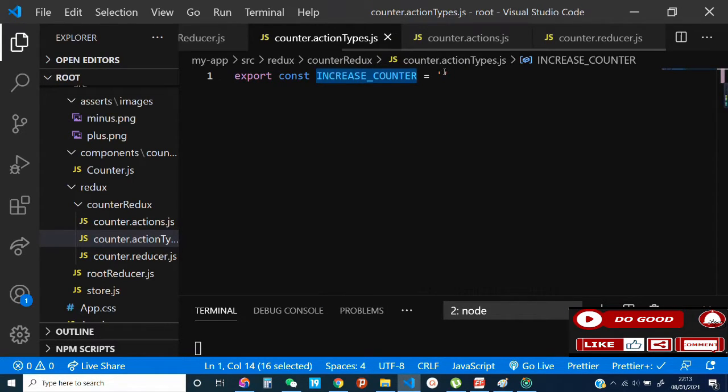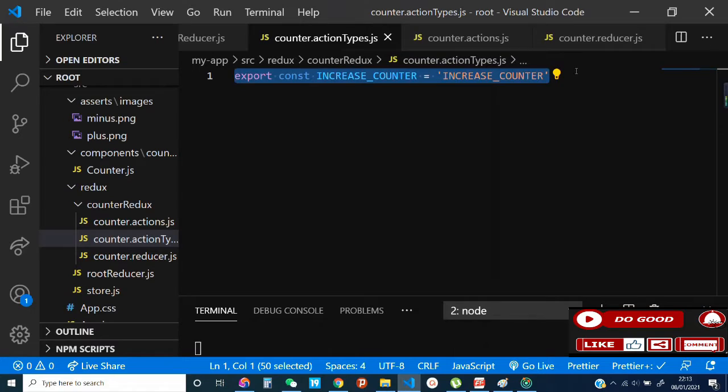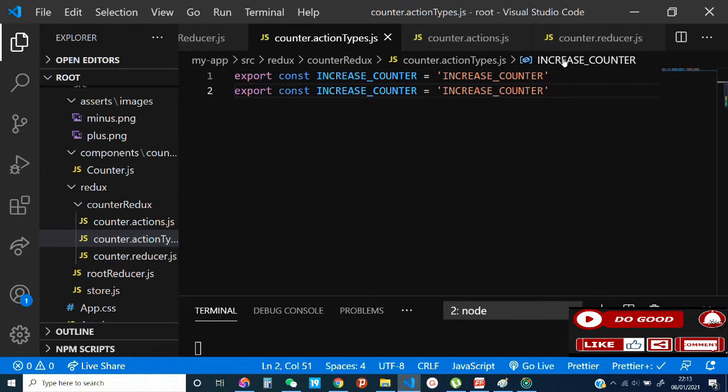So we have here. So now we copy everything and change it for DECREASE_COUNTER. So we say DECREASE_COUNTER.